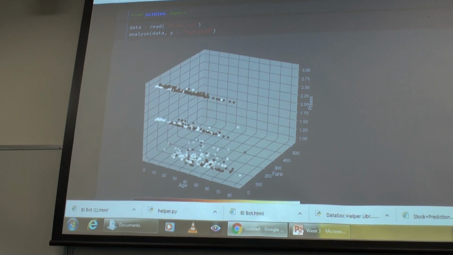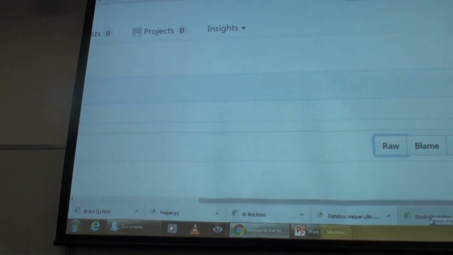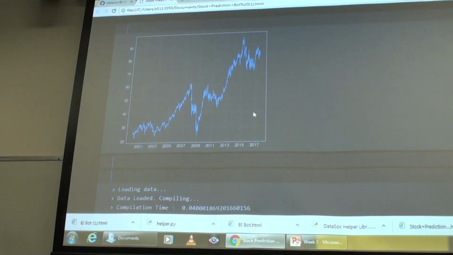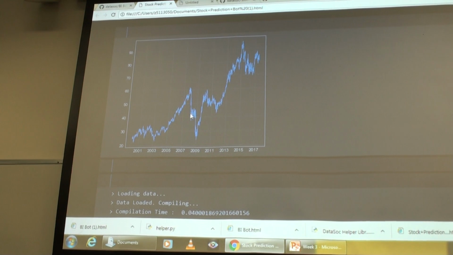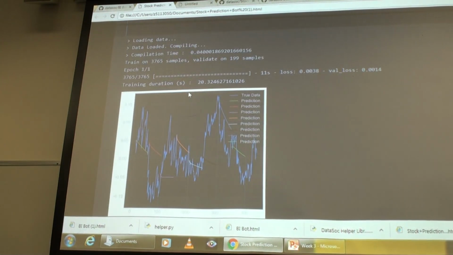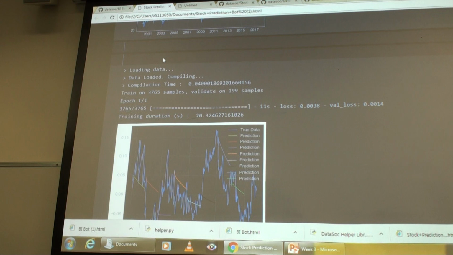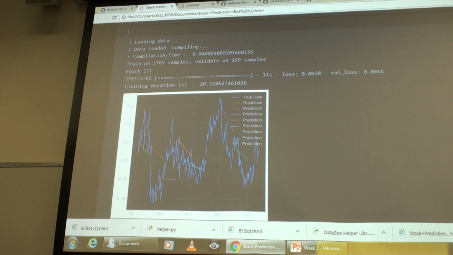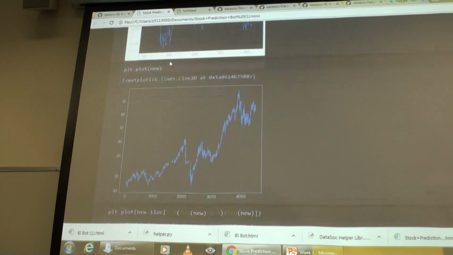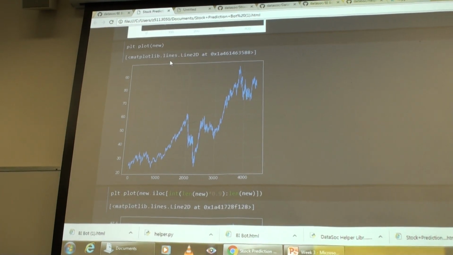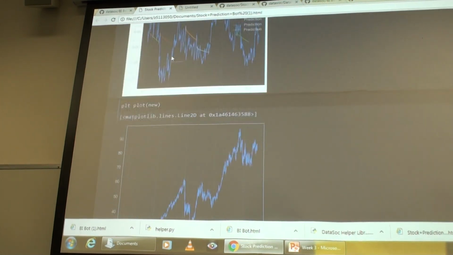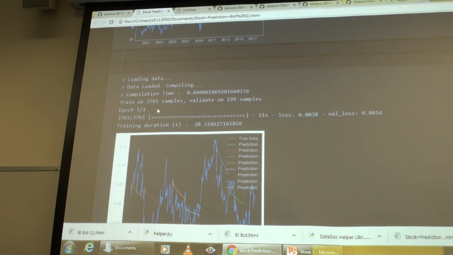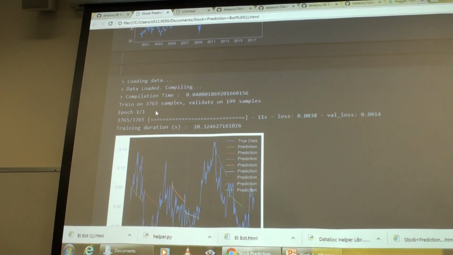Okay, so that's the BI bot. The next one we have, the stock prediction. Okay, so this is CBA share prices from 2000 to 2017. So if you go down, this is the training, and I think this is 2016. Approximately. Wait, can you go down a bit? Yeah, I think it's okay. So the testing, the one you see now, that's testing data.